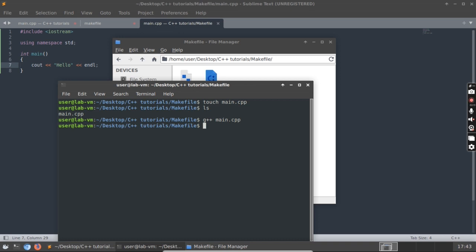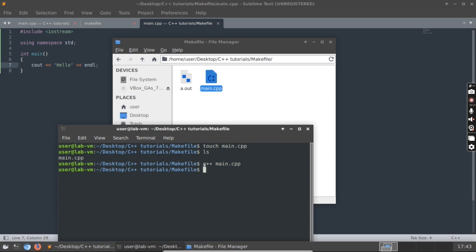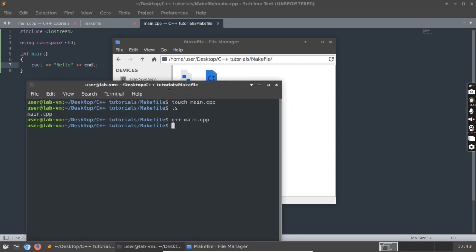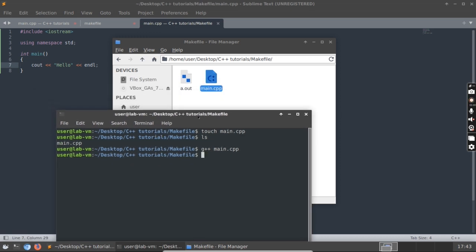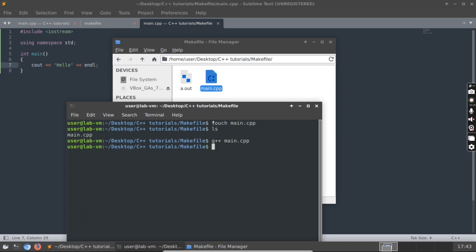What this will do is it will pre-process, compile, and link this into an executable file. If I now look at my folder, after running that command, I now have a.out, and I did not specify that anywhere. I just ran g++ main.cpp, and g++ automatically did that.